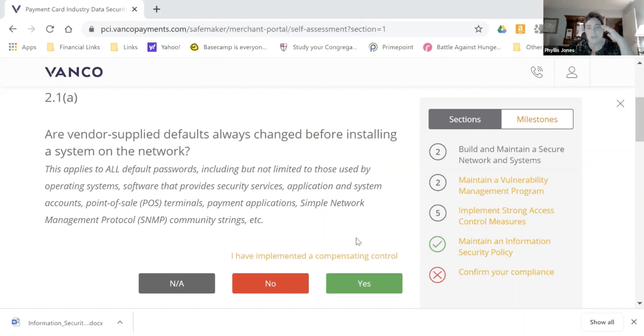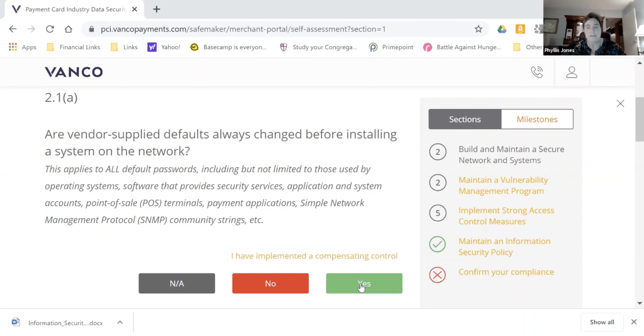So if you cannot honestly answer yes to this question, go back until you can honestly answer yes to this question. And, again, just to give a really concrete example, part of what you have to do in order to even be able to get into this part is, you get the email from Vanco that says PCI DSS, here's your username, here's your password that we're giving you. The first thing that they will require you to do as soon as you get in is change your password, and so most of the PCI compliant places like Vanco will require you to do that. You don't even have an option. But as Steve said, in places where you have an option, you should always change it.